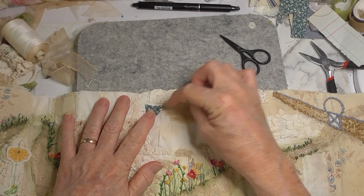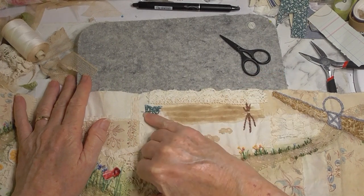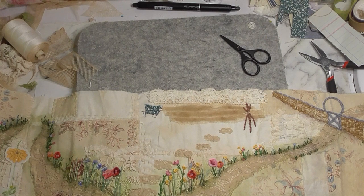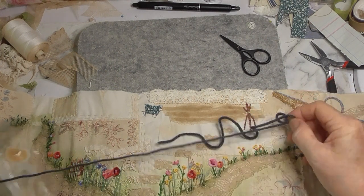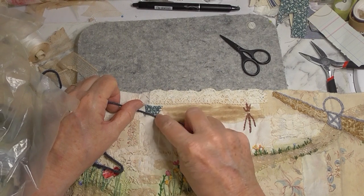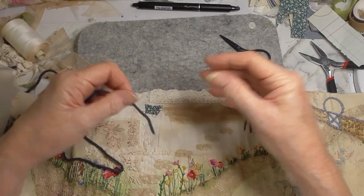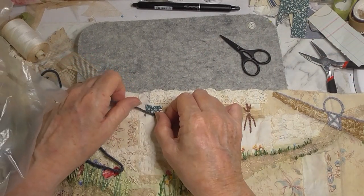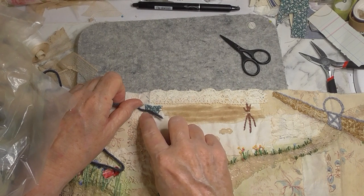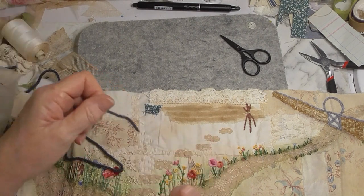I'm thinking something inside of it would be good. With this part here, I will use wool, I think. I've got this charcoal wool, and that will do nicely for the outside of it, like that. I might even do the stem stitch. Yeah, I might even do the stem stitch on that, and then just maybe a couple of stitches for the little stand at the back, and then I'll work the wheel out.